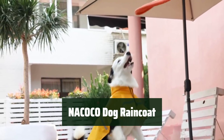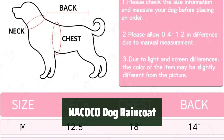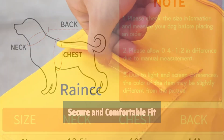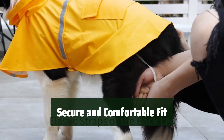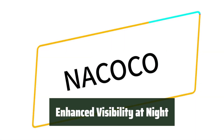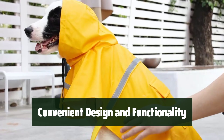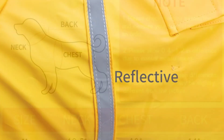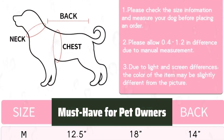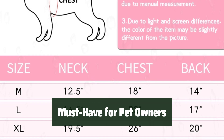Number 4: Keep your furry friend dry and comfortable in wet weather with this high-quality, waterproof and breathable pet rain jacket. Ensure a secure and comfortable fit with elastic leg straps and an adjustable belly strap. Be seen at night or in the dark with the reflective strip on the back. Make outdoor activities more enjoyable for your furry companion with the convenient design and functionality of this Nakoko dog raincoat.